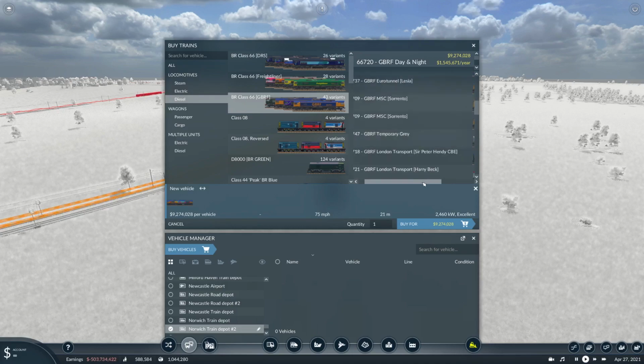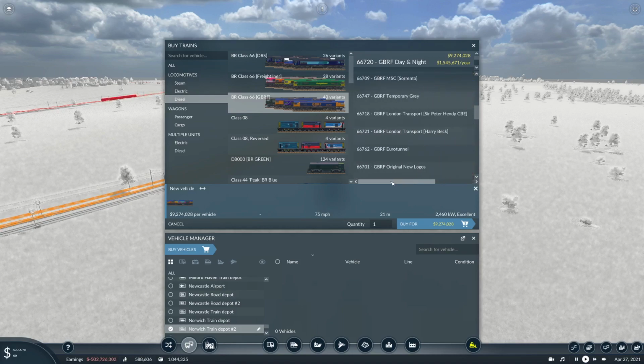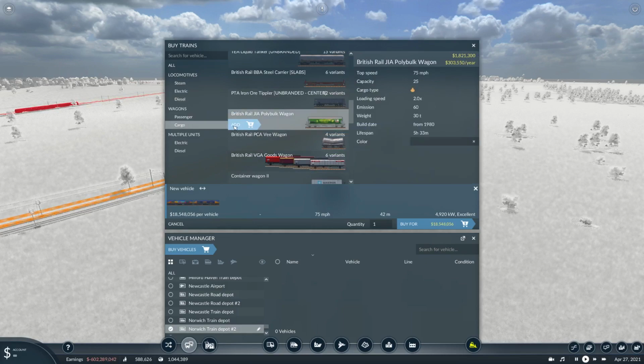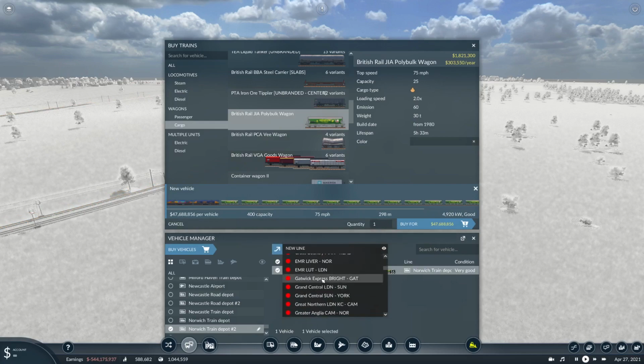Temporary grey. Harry Beck. Original new logos. Let's go with that. Right, cargo. We have our one and only polybulk wagon for grain. So 1, 2. Ooh, each one carries. So what do I want? 200? I think I want something like 400 if possible. That's 234 meters. 350? 298. 400 capacity. Buy it. Get it on the way.